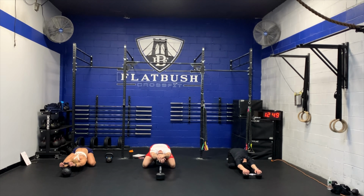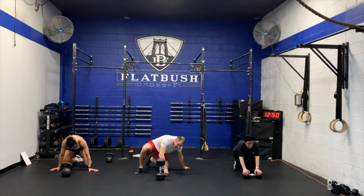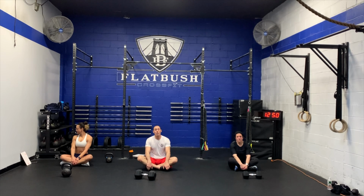Slowly bring yourself out. Bring it back into a cross-legged position. Great work today. We still got 2 more awesome workouts this week. Allow yourself to recover. If you feel as though you need a little bit of a day off, don't be afraid to take one. More is not always better. Listening to your body carries you a long way.